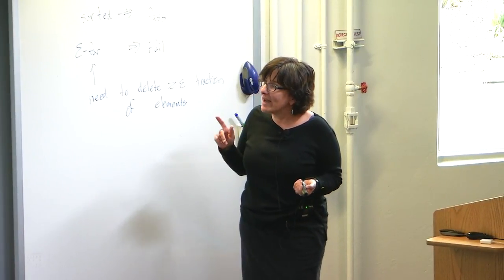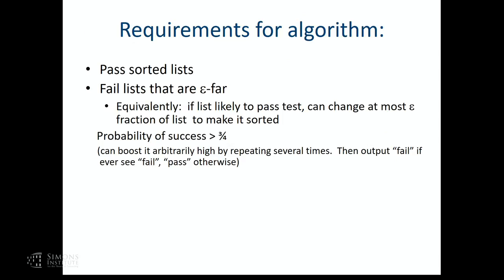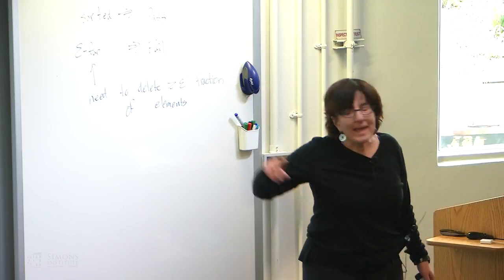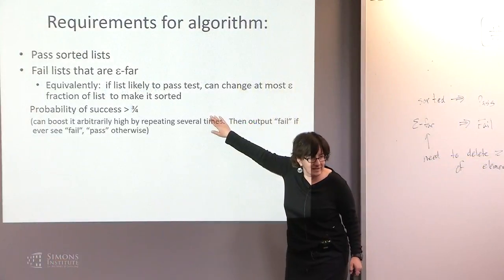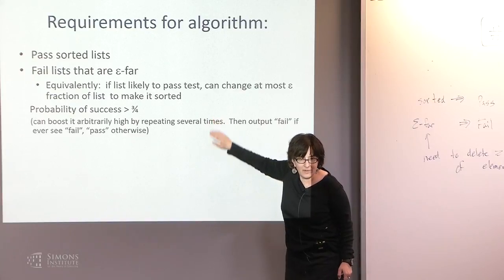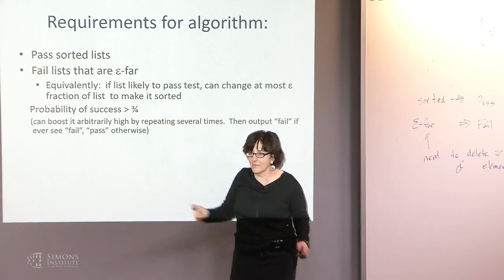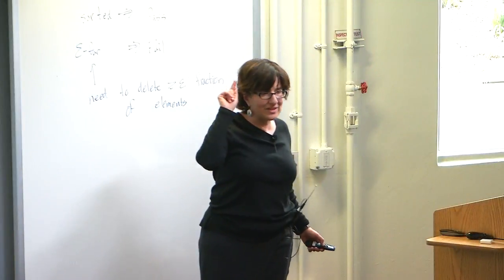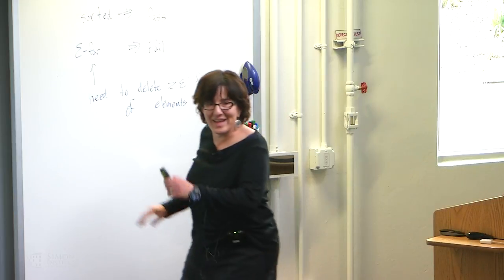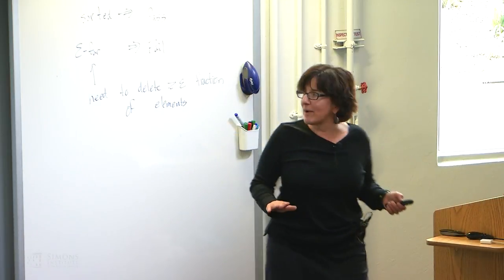Okay. I want to mention, we're going to ask for a certain probability of success that's at least a constant bigger than a half, that's standard, and we're going to use the standard tools in our field. If I get it right with probability at least 3/4, and you want probability of error at most delta, maybe you want 1 minus 1 in the number of atoms in the universe, I can repeat this test log 1 over delta times and get you error probability at most delta. So it's totally standard. I'm going to ignore delta for almost everything in this talk except maybe one line at a certain place where I mention Eric Price's result, if I get there. For the most part, I'm just going for constant probabilities because of that.